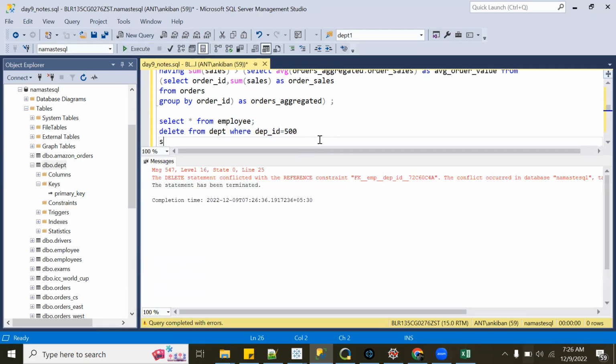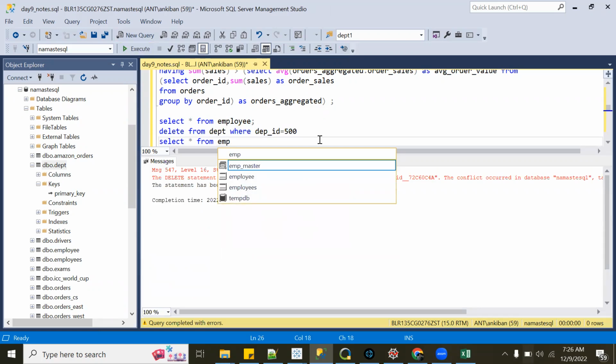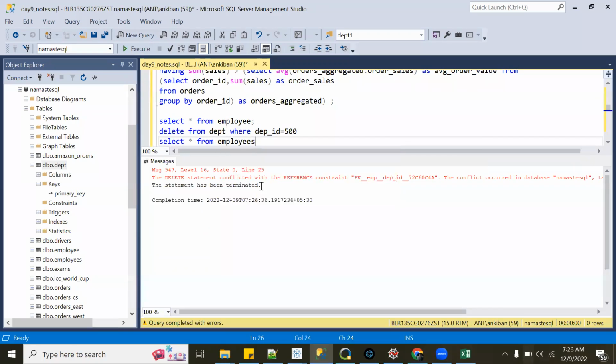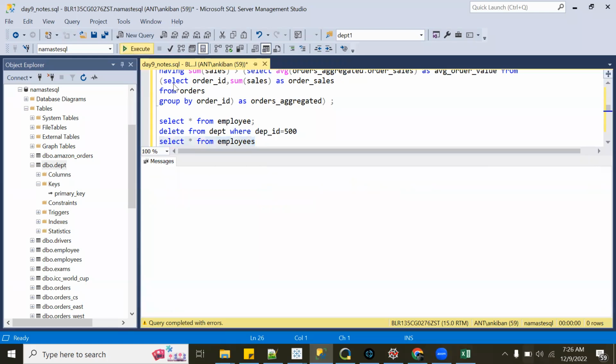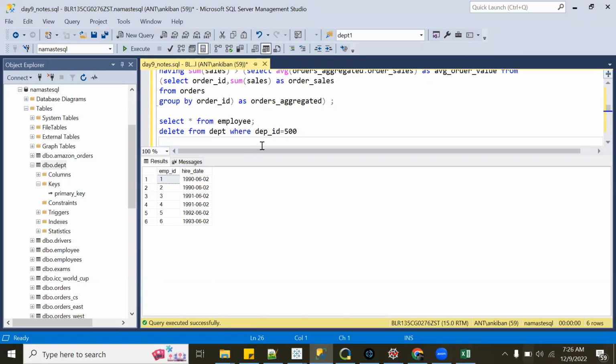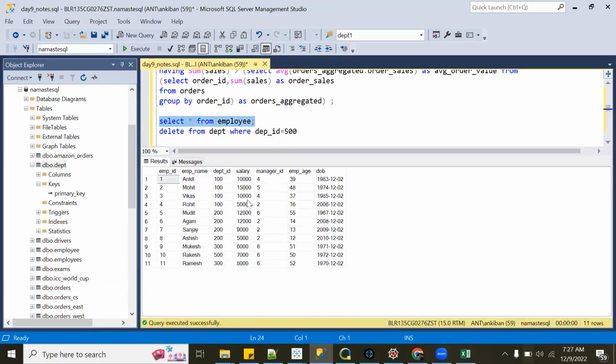Okay, I think we created a table yesterday. Employees, I think. This is the one. Okay, that's fine. What we will do, we will insert. I want some department which is not present in the department table.